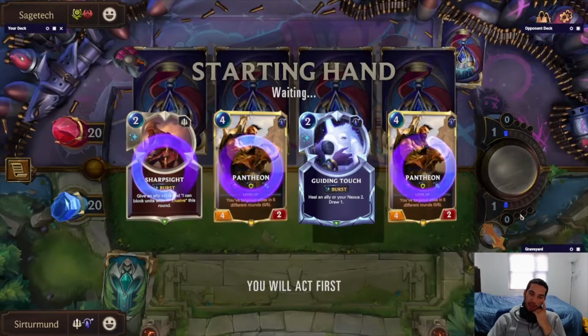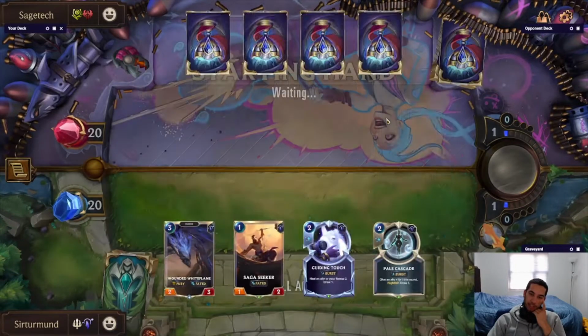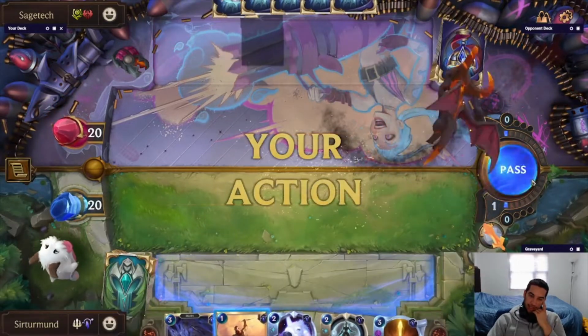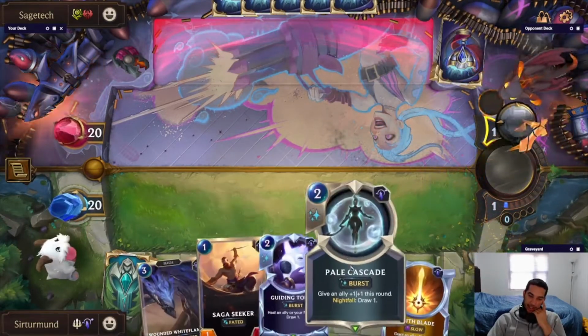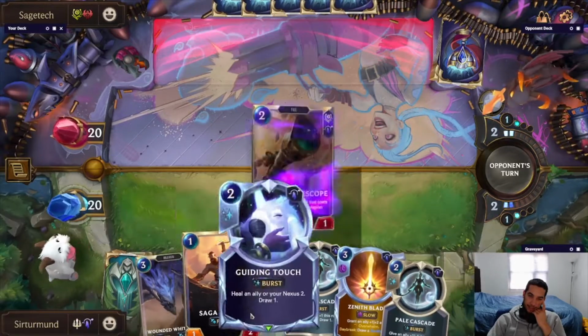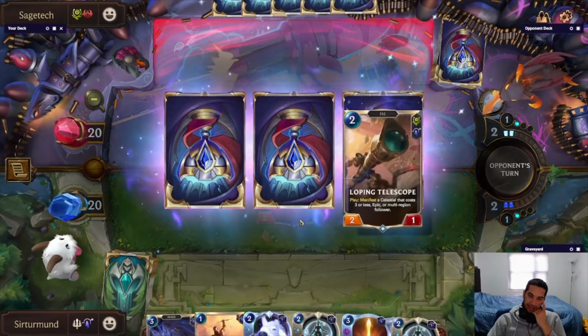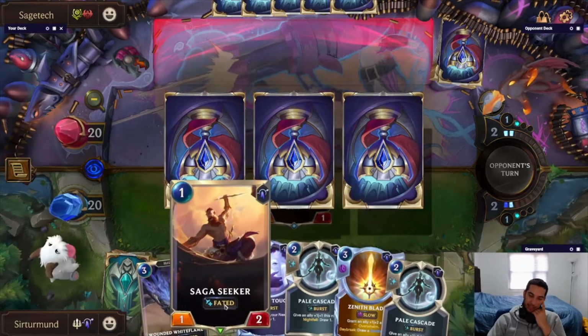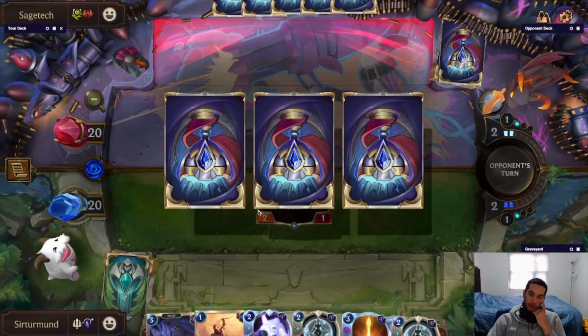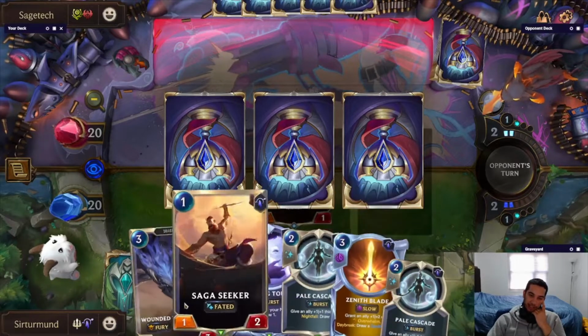The problem here is we don't have enough units. Okay, perfect. We got a Saga Seeker at least, so that's good. I think I want to play the Saga Seeker next turn so that I have access to Pale Cascade if he attacks. So here we can play the Saga Seeker, and if he decides to attack with the Telescope, we have access to Pale Cascade to buff the Saga Seeker and force him into a bad trade, right?